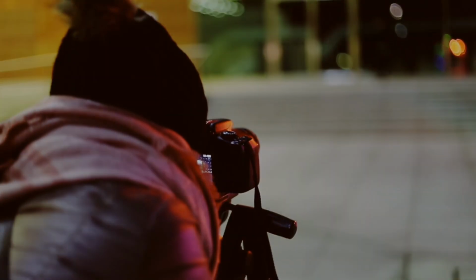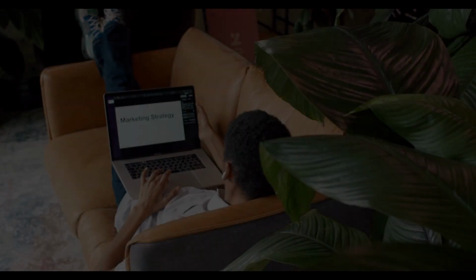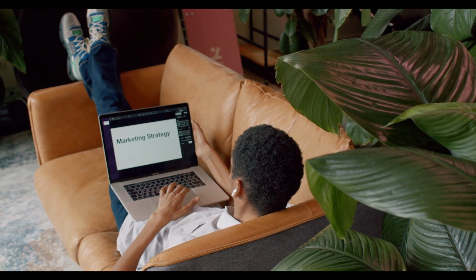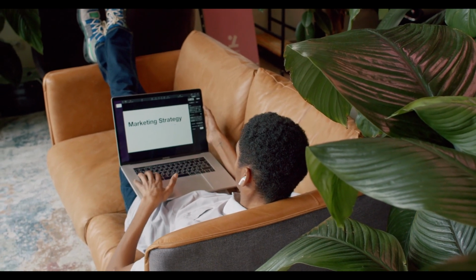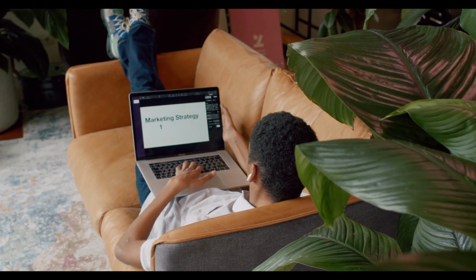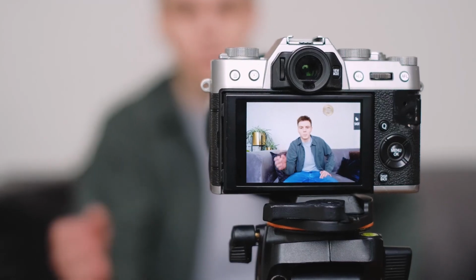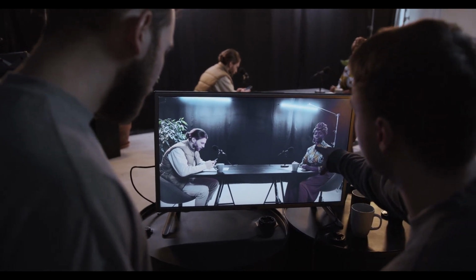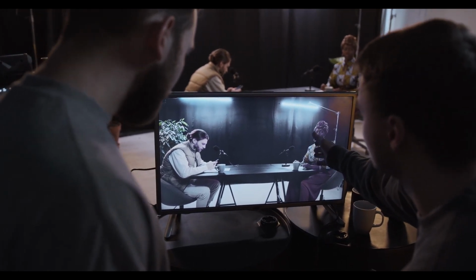Why do people buy stock photos and videos? Well, people buy stock photos and videos because of their convenience. Independent content creators can just buy one photo and use it without any hassle in their work. Large companies also love stock photos and videos because they don't have to hire a production crew to get a short clip that they want for their ad. It saves them money and time, and that's a win-win situation.